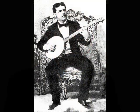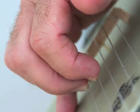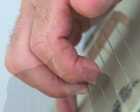In part one of this video, we spoke about the correct way to hold the banjo, the correct right hand technique and picking style, and then moved on to chords, chord shapes, and the correct left hand technique.